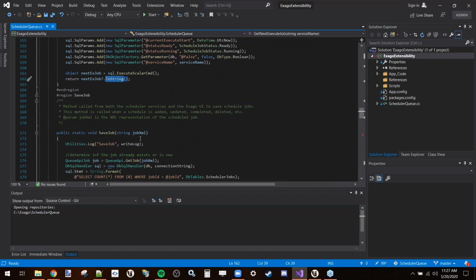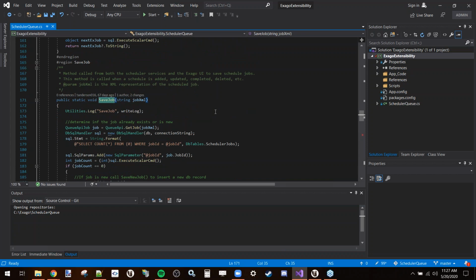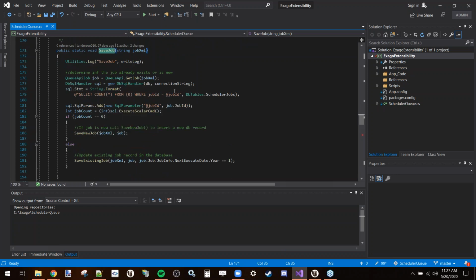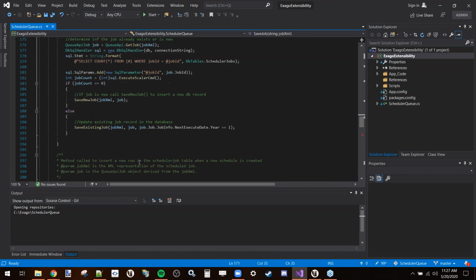And then from there, when a user creates a job, so we've talked about what happens when the scheduler needs a job. So going back to the front end, when a user goes to create a job, they're going to use the save job method. So when they create it, whether it's an immediate job or like an email now or a recurring pattern, what we're going to do here is we're going to save it. We're going to look to see if the job already exists, just to make sure we don't create duplicates. If there is already an existing job, we're going to call an update method. Otherwise, we're going to call save new job.